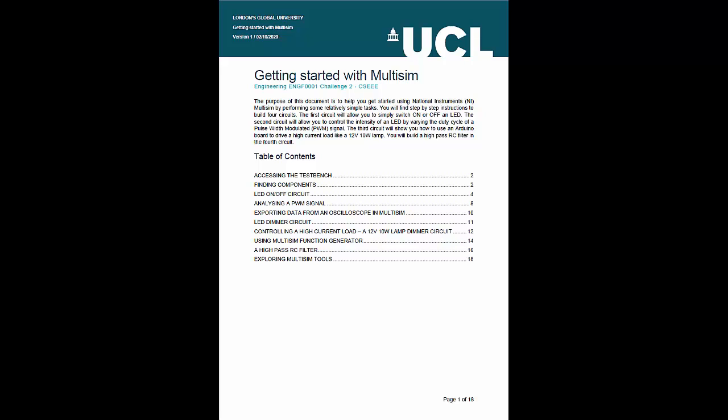In the second circuit, you'll be controlling the intensity or brightness of an LED using a pulse modulated signal. In the third one, you'll be controlling a high current load. We will see how it is done. And in the last one, we will be building a high pass RC filter.